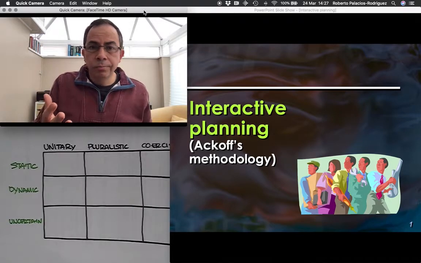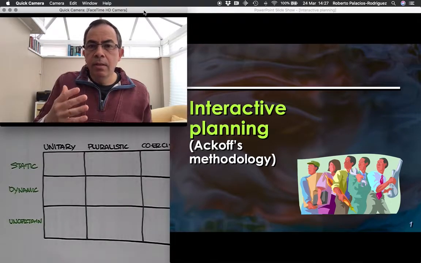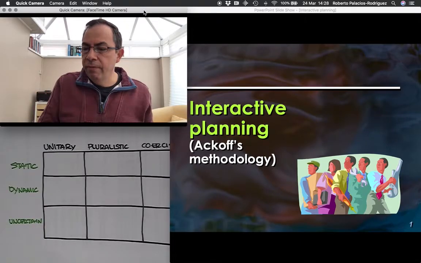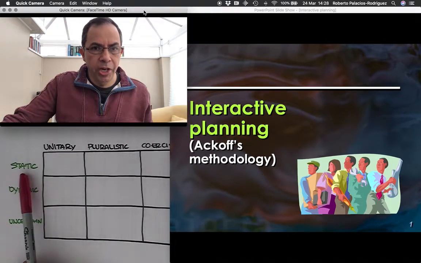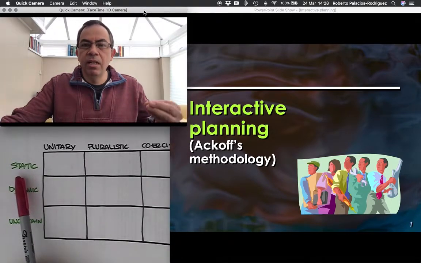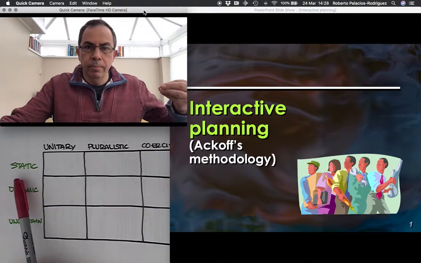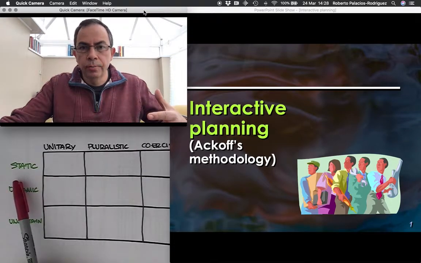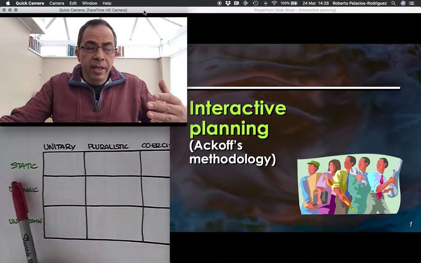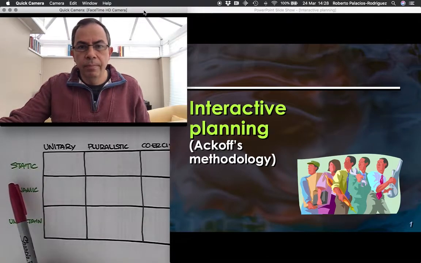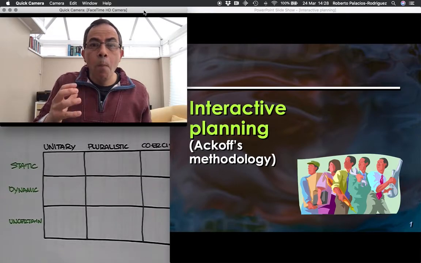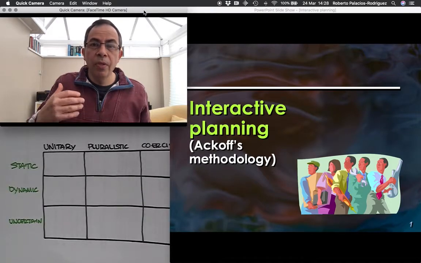An organization, for instance, the military, is clearly an organization with a specific purpose. It tends to have a static objective. The purpose of the military is always the same, to protect the civil population, right? Or defend the interests of the nation. That is the same today as it will be probably in 10 years' time. But the military might be part of a complex environment where things are changing.